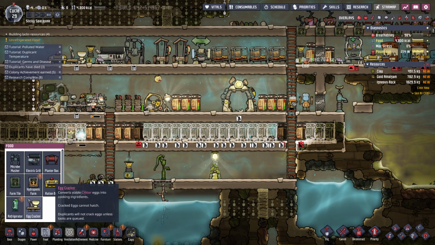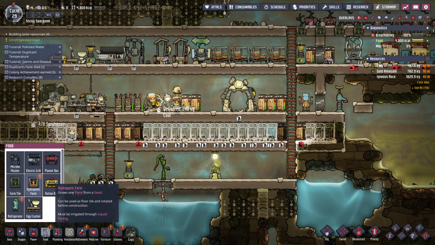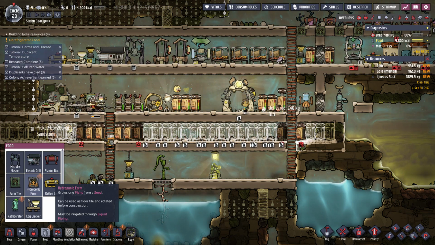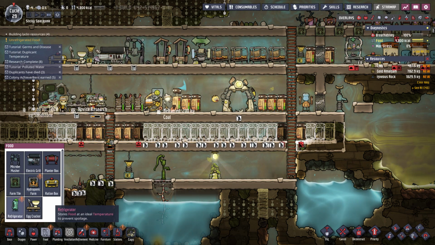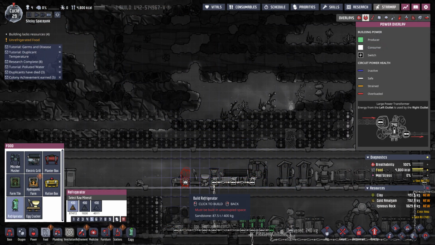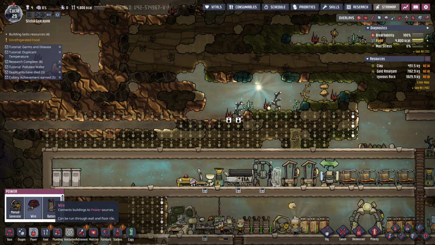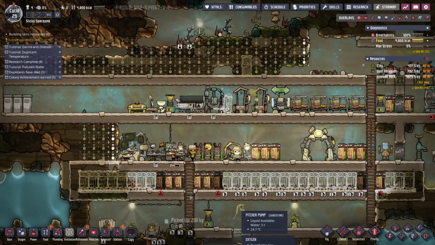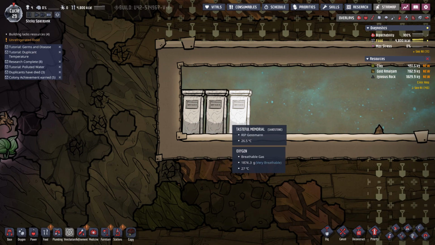Okay, so we've got hydroponic tiles, which I'm not really too fussed about right now, just because we need to have water pipes, because it needs water. I don't want to get into that right this second. But refrigerator stores food at an ideal temperature to prevent spoilage. We're gonna put that there. Oh, it needs power. You son of a gun. Of course you need power. There we go. Nice.